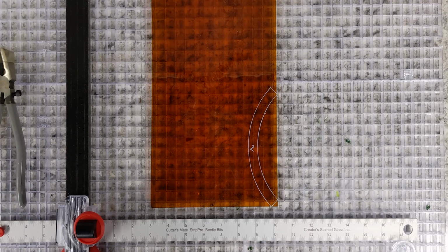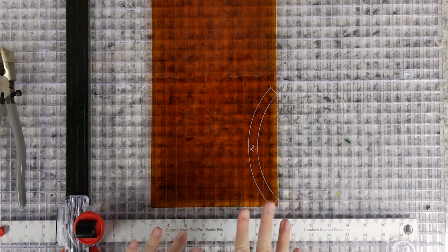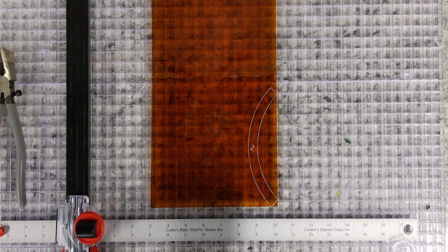Okay, so the pattern is set and we can begin to cut out. I wanted to start with this one because I'm scared to cut this one out. I'm pretty sure I'm gonna break it. So I mean, I'm gonna give it a shot, but luckily I do have a bandsaw, so if I do break it, I can just cut it out the cheap method. So let's go.